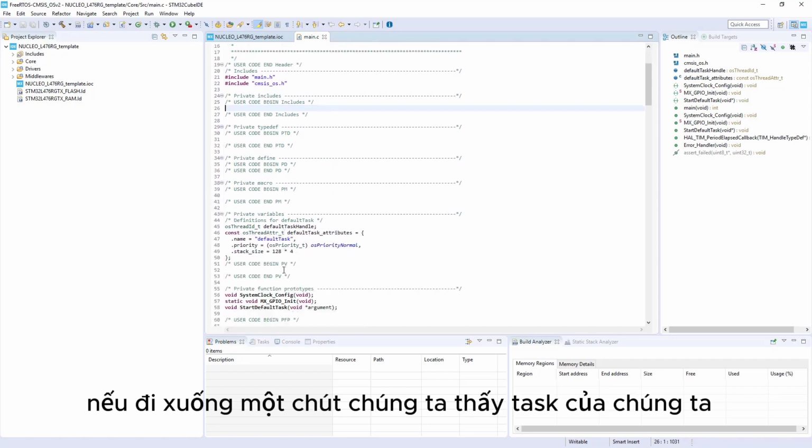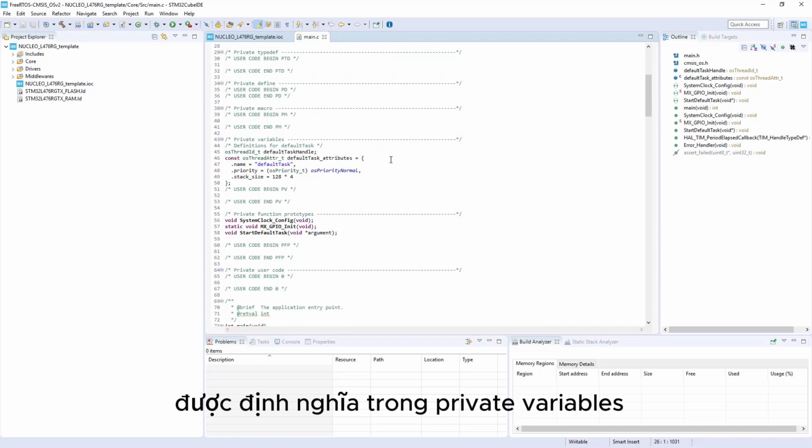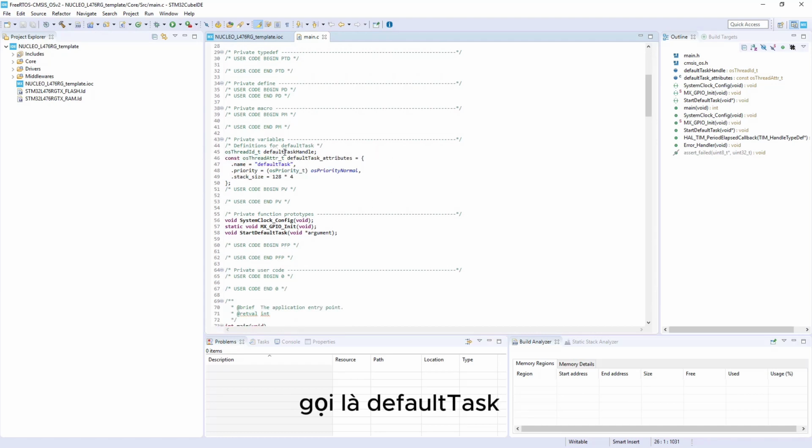If we go a bit below, we can see that our one task is defined within the private variables, and it's called defaultTask. It has its own handler with this type, the name, priority, and stack size. Please have a look that it's multiplication by 4. This is due to the fact that we are defining the stack of the task in words.